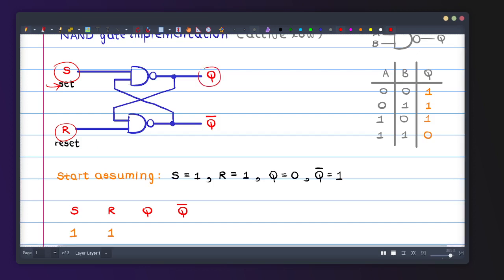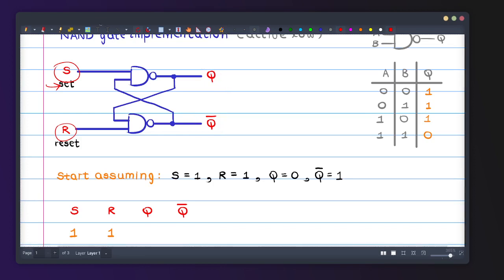Q is basically our output. Whatever set and reset results in is this Q. Q complement is whatever the opposite of Q is. And Q complement is not really that required for the most part, but we might just look into Q complement to realize what's going on in the logic circuit, whether everything is working fine.